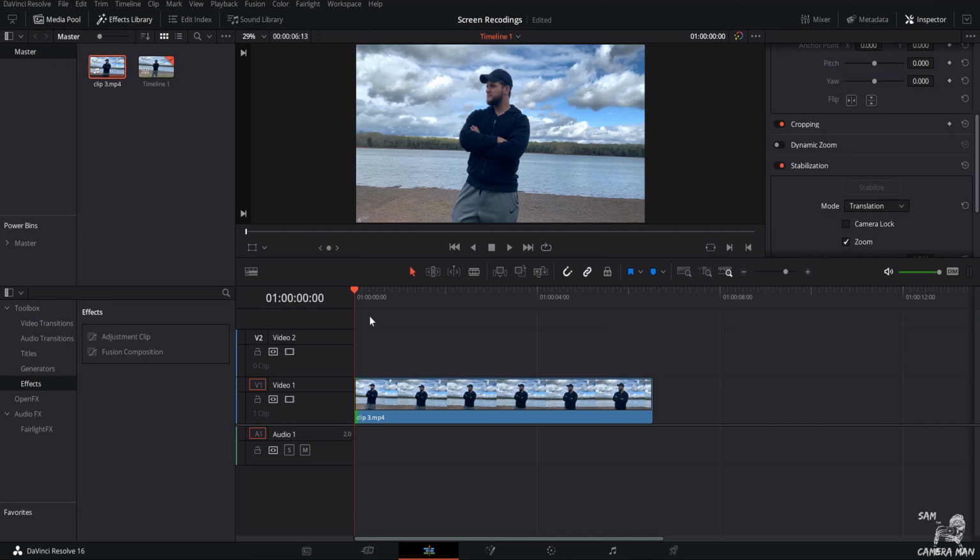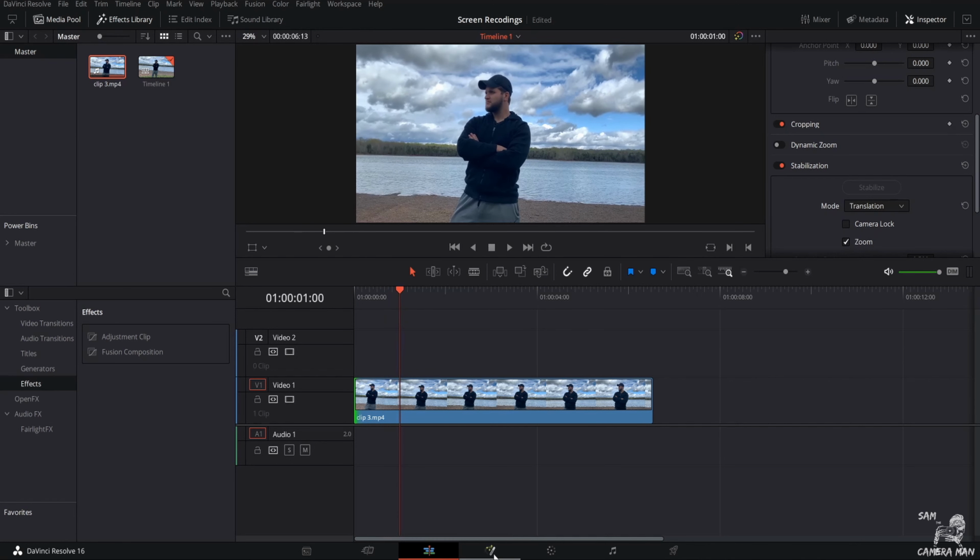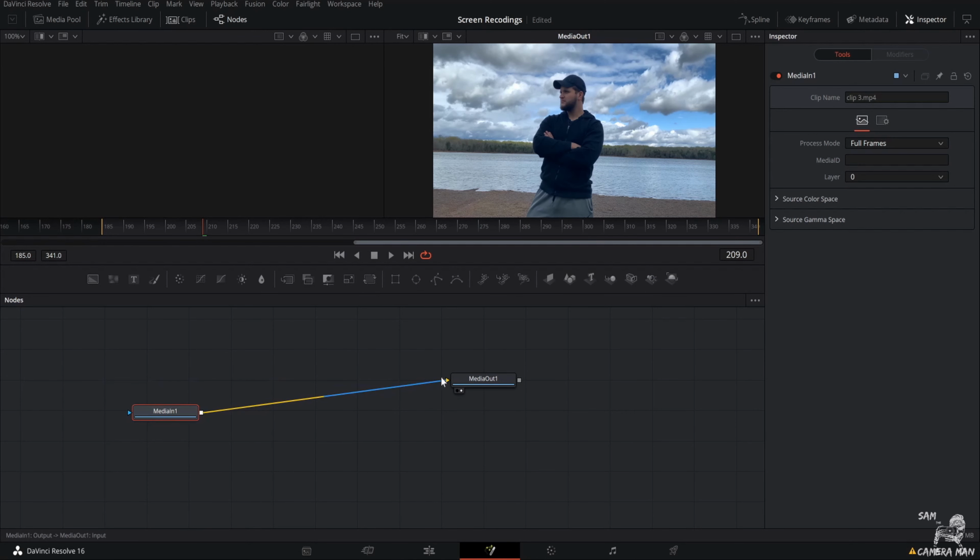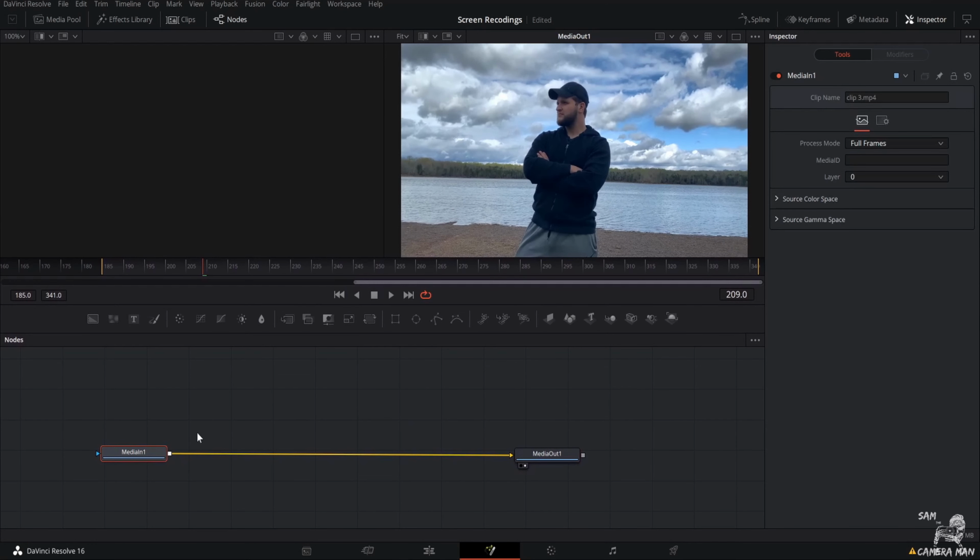Now that we are back here in DaVinci Resolve, as you can see in the timeline, I already have the footage we're going to use imported, and I have stabilized it using the stabilization in the inspector. We'll go over that in another video because there's a bunch to learn about stabilization. First thing, make sure our playhead is over our clip, and then come down to the Fusion tab. Now that we are in our Fusion panel, we want to bring this down and zoom out on this clip a little bit by holding Control and using the scroller wheel.